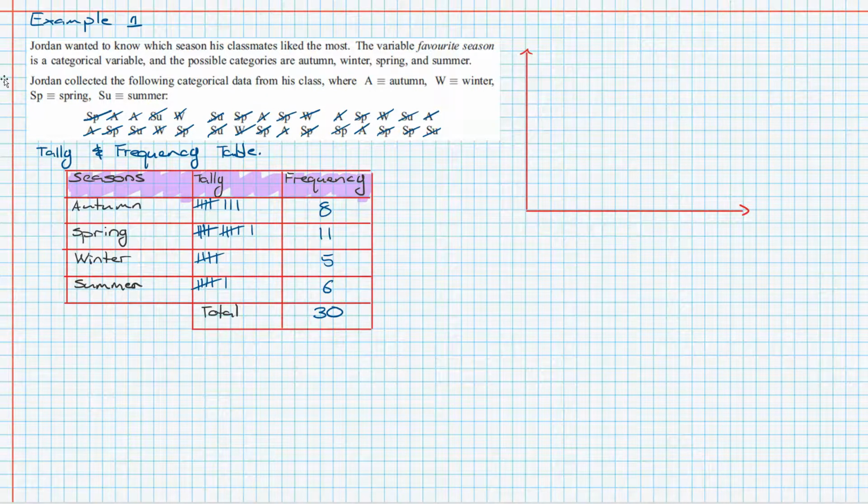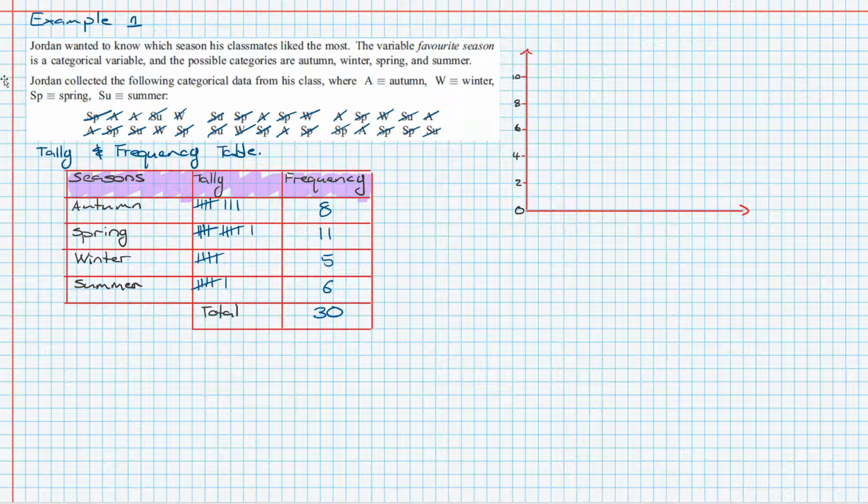So this is 0, 2, 4, 6, 8, 10. Now, with these, you don't have to measure out every individual number. You just need to make it consistent and make it such that it's easier to read. So if I do every even number, then you know the ones that aren't marked out are the odd numbers. So you can still read what's going on here.